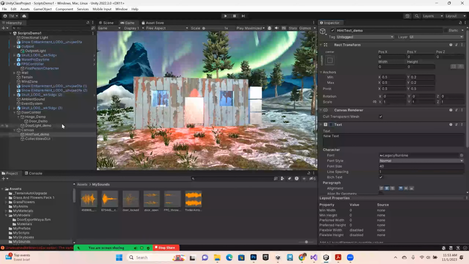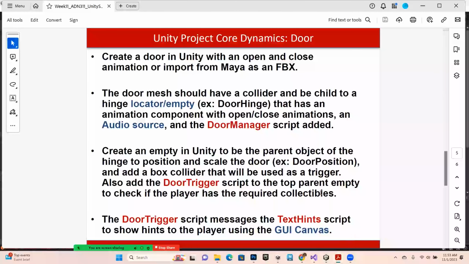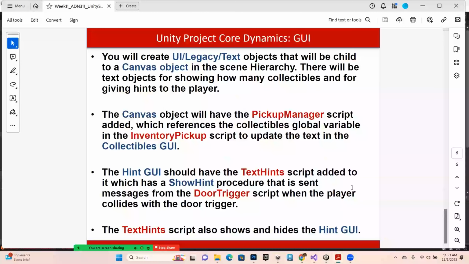So I want to add the scripts to these. And if I go back to my slides here, the GUI stuff, you create your text objects, which we just did. It creates a canvas object for you. And we are going to put something on the canvas object. It'll have the pickup manager script. And that's going to reference the inventory pickup script, which is going to be on our player.